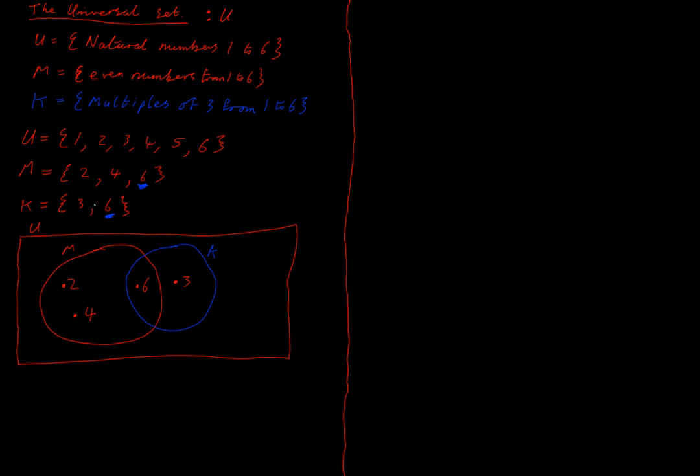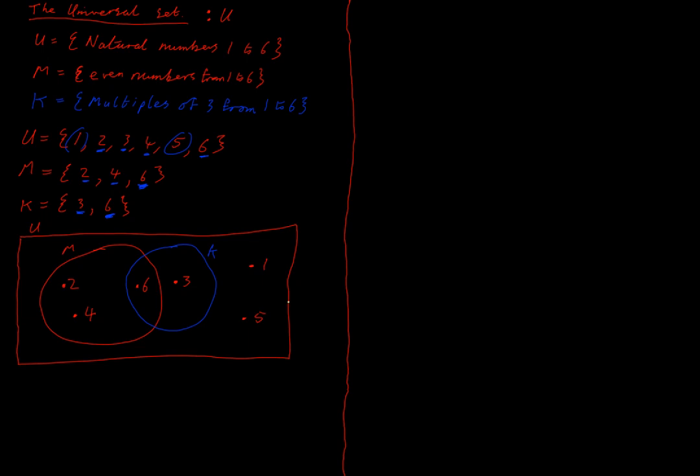Well, let's do this systematically. Let's go through and mark off the ones that we've used. So there's a 3 here, so the 3's been used. There's a 6 here, the 6's been used. There's a 2 here, 2's been used. There's a 4 here, the 4's been used. And now that I've been careful, I can very easily see that I just have my 1 and my 5 left over. So what's going to go out here? I have 1 and I have 5.